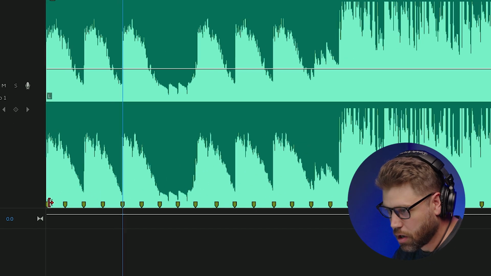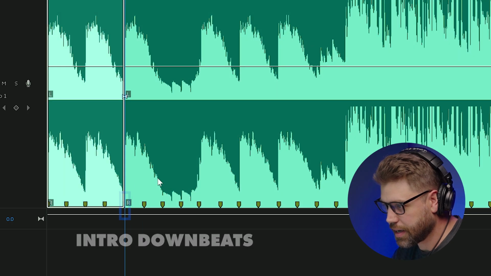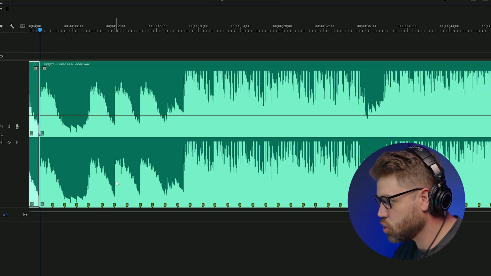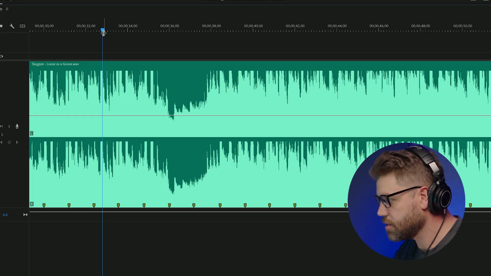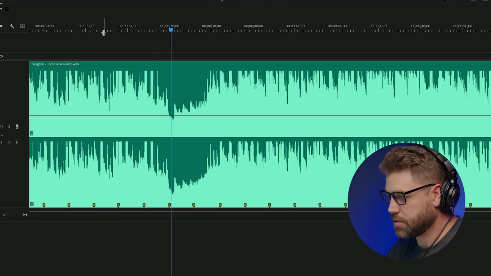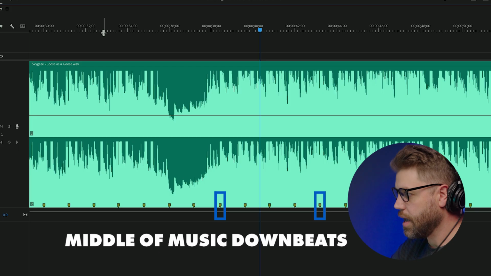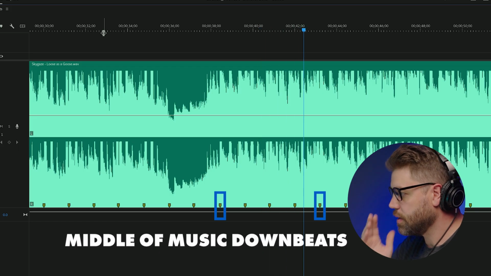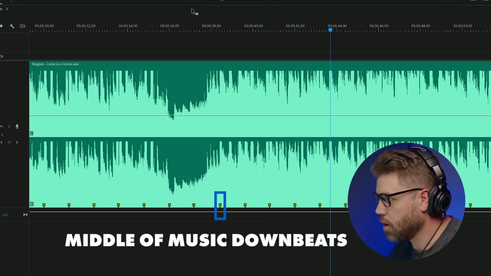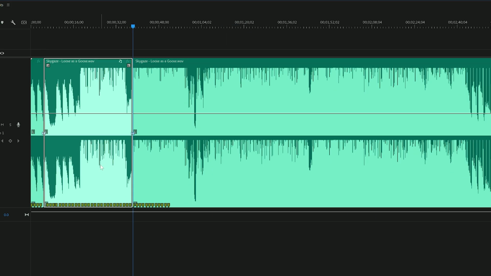We have marker 1, beat 1, beat 2, beat 3, beat 4, and we'll cut on the downbeat, which is beat 1 right here, make a cut, and we're gonna find that really suave, sweet, awesome place right here. And sometimes you have to play a bit more of the track to get back into the counting again. 1 and 2 and 3 and 4. 1. Okay, so we have our next downbeat right here. We'll make a cut. We can just ripple edit that together.